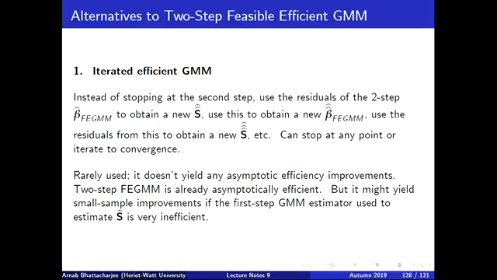But if you are doing this iteratively, it might yield small sample improvements, particularly when your estimator S hat is very inefficient. However, that is very context specific, so it is in general not used. We are going to see later on that there are some situations when iterating in this particular way actually leads to better finite sample efficiency. That happens typically when your errors are normally distributed. We are not assuming normally distributed errors here, so we don't get that. In fact, one of the reasons why we stick to GMM is because we do not want to assume normality of the errors. Okay, so we are working with moment conditions.